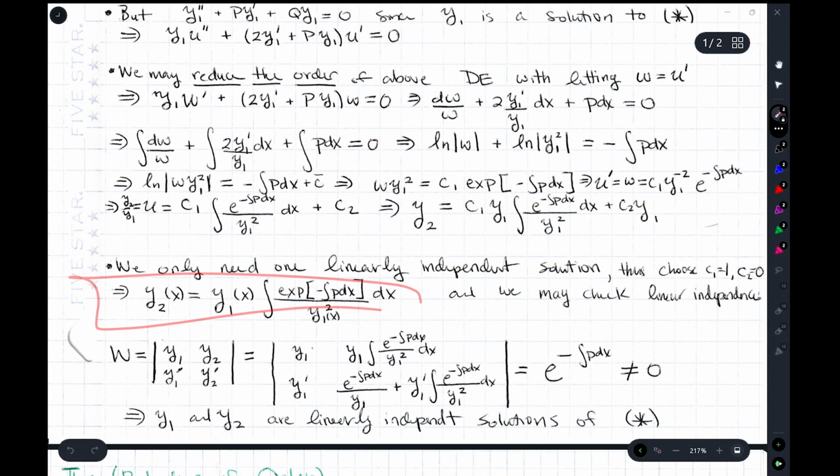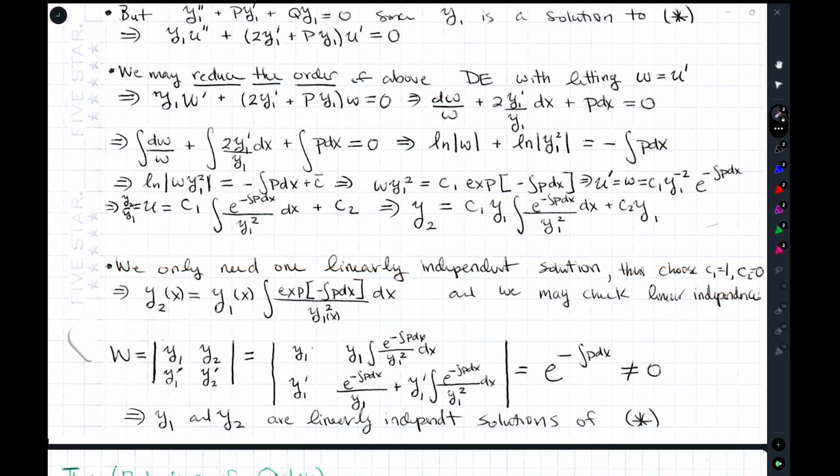All we're looking for is one linearly independent function, and we could check that what we found here is indeed linearly independent from y1, in that we have a set of two functions that are linearly independent. We have this fundamental set for that homogeneous differential equation. So how do we check linear independence?